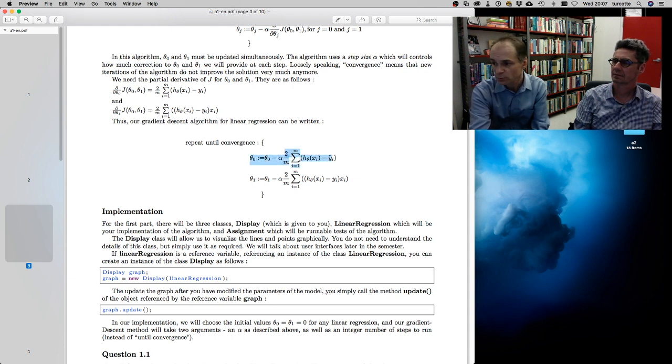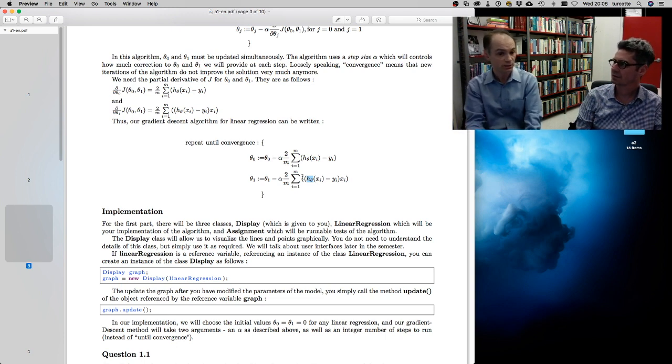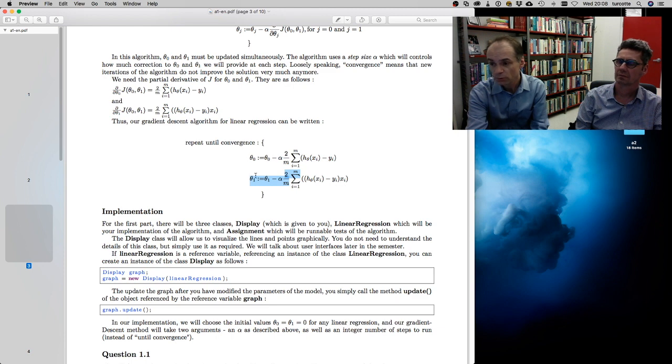If you were to compute the new value of θ0 and then update it, and then try to compute the new value of θ1, every time you used this hypothesis function you would have the new value of θ0 and the old value of θ1. So basically, you would have a wrong hypothesis function. You really need to compute these sums before you update θ0 and θ1.